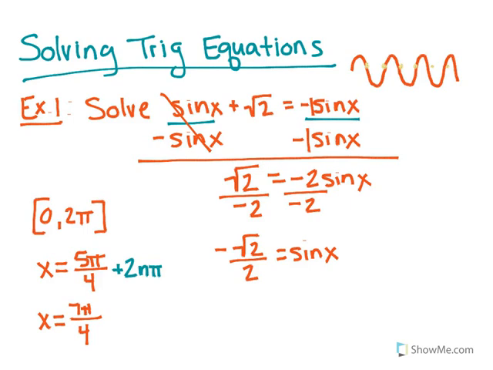And n just represents a number. So for the next value beyond 5 pi over 4, I would plug in 1 for n to see what the next one is. So it's just 2 pi units away from 5 pi over 4. That's going to continue that pattern throughout the remainder of this function forever and ever.